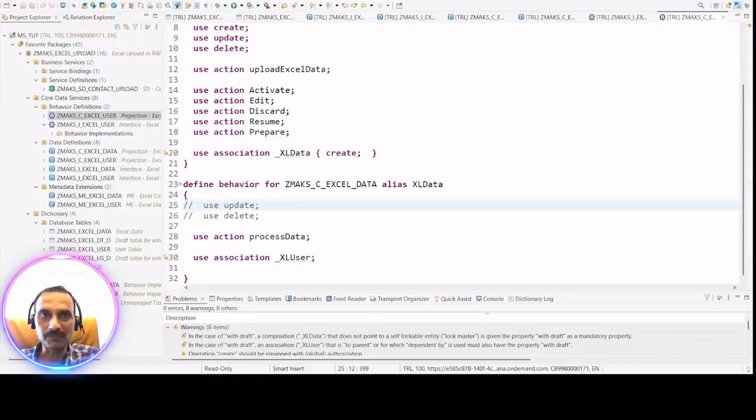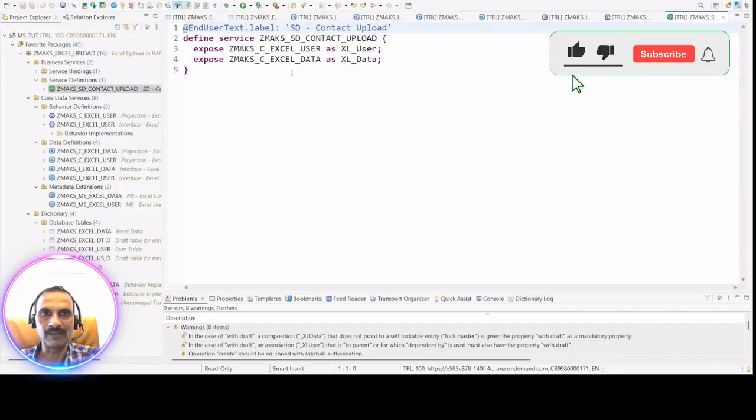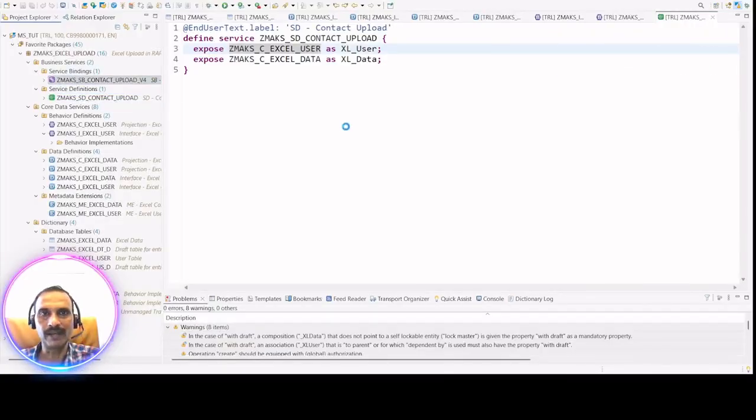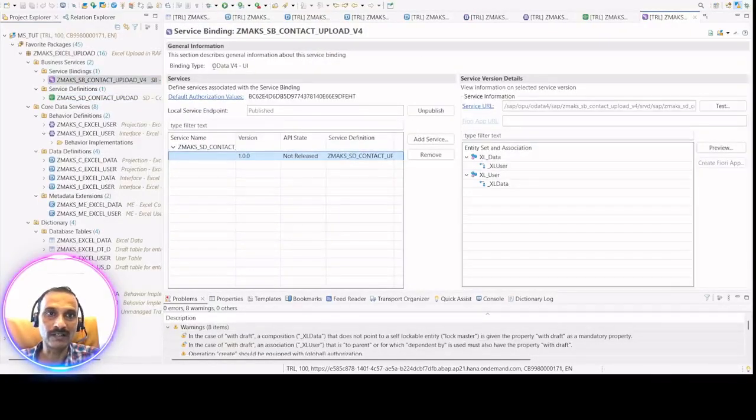Once this has been done, the final thing is we create our service definition, again exposing both the projection views, and on top of it a service binding with OData version v4, guys. Now why v4? Because we are using large object.